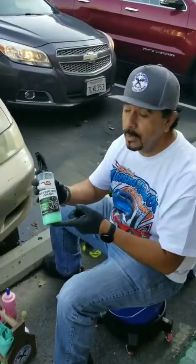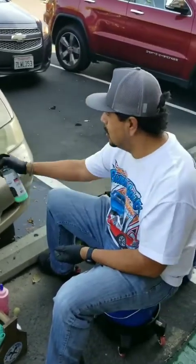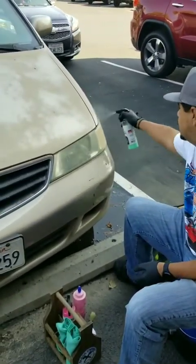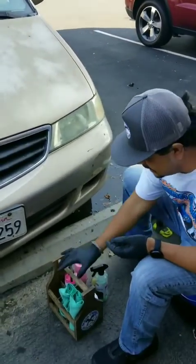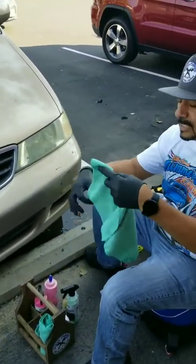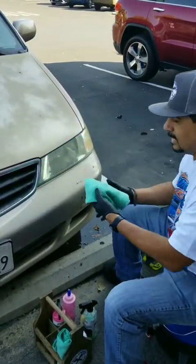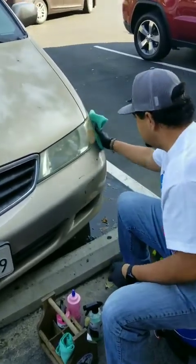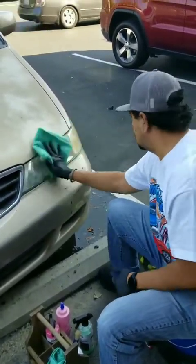What I'm going to do right now is a quick waterless wash. As you can see, this is sitting out here and we don't have a pressure washer with us, so I'm just going to spray a little bit of the waterless wash to get any kind of dust or debris off the paint and the headlights. That way when I do my work, I'm not scratching it with any dirt or junk that's already on there. This will take off any kind of dirt — as you can see it's very dirty — and leave it nice and clean so I can go ahead and restore my headlights.